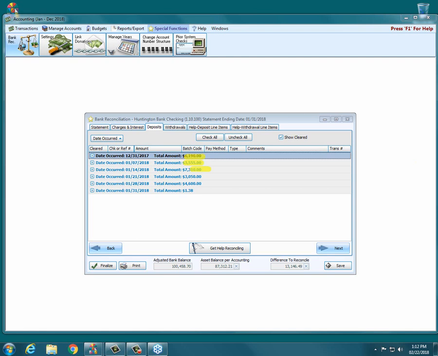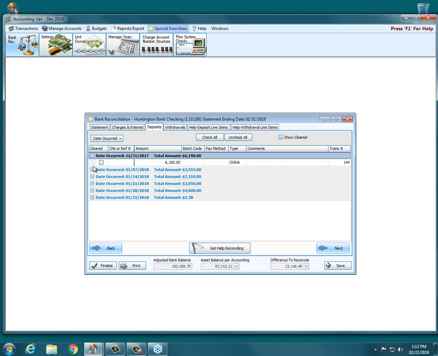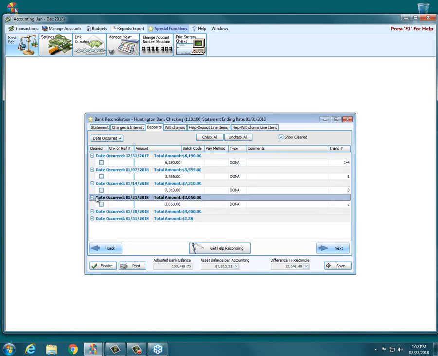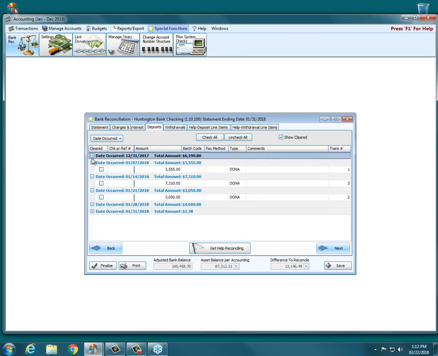So that will really help you in terms of getting those deposits and letting the system help you determine whether you're there, and make that process a lot simpler and easier for you. Okay, it'll just automatically go back to separating that if I choose not to drag it back down, but I can now go down and I can check the deposits for each one of those dates if the amounts match up.